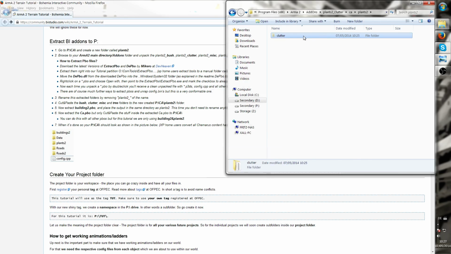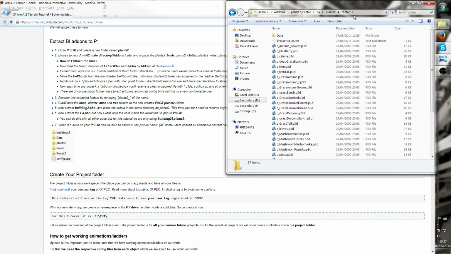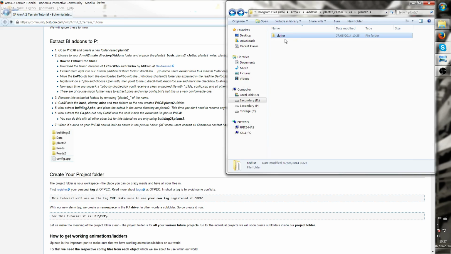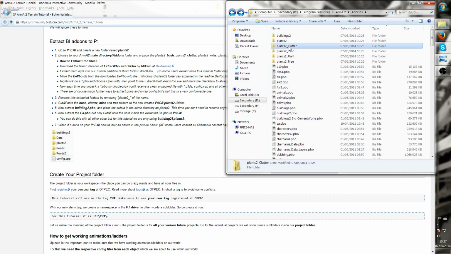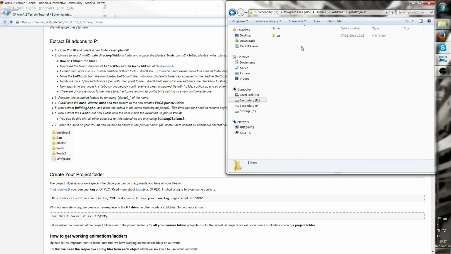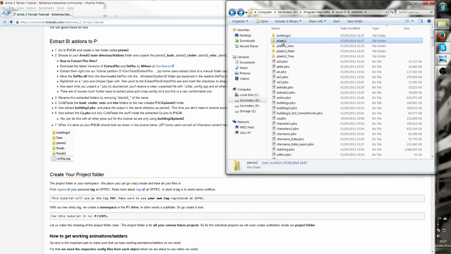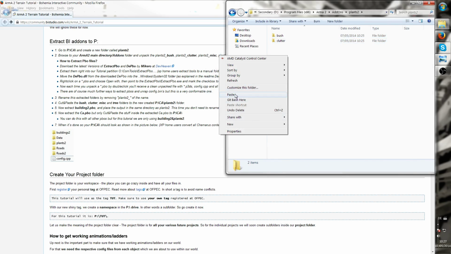What we really are concerned about is the path, so that when you go into the plants 2, it sees the clutter right away, and not that it goes through CA, plants 2, and clutter, because that's just how this tutorial wants it, and that's how it works. I can't give you more reason why to do it. I suppose it's path related. One thing I know though, at the end of the day, this will make the visitor 3 work.